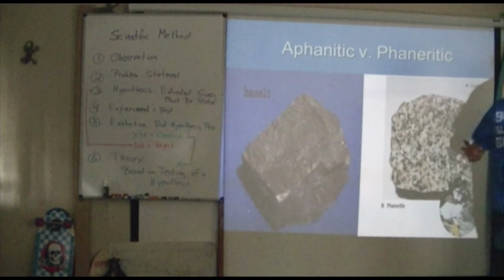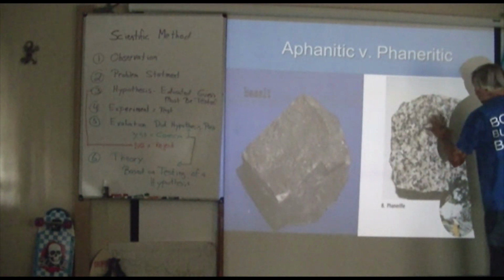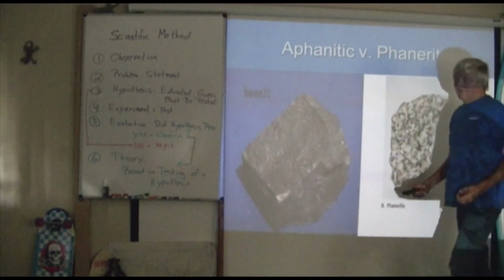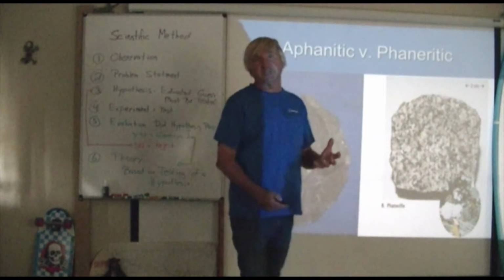So you can look at this rock here, this granitic rock. You can see that there's some pink material in here, black material, and white material. So these are three distinct minerals that crystallized because this rock cooled very slowly. And this is what we call phaneric texture. So phaneric means visible minerals. You can actually see these minerals. So this granite formed fairly slowly.